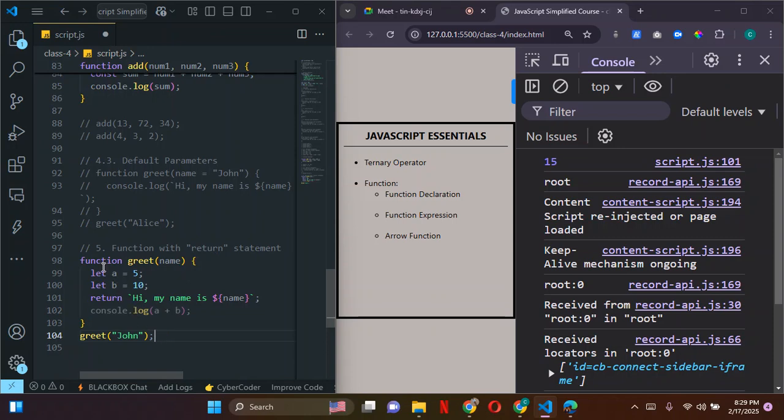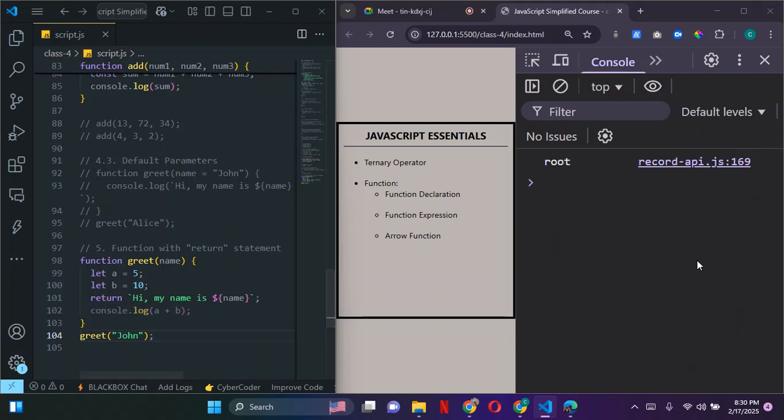You get that now? Because once the function is executed, the moment it reaches the return statement, it stops the execution and returns a specified value. So any other code that you have after the return statement will not be reached at all. It will be considered as if it is non-existent. It doesn't even exist. All right, so now if I save this, you won't see the console anymore.